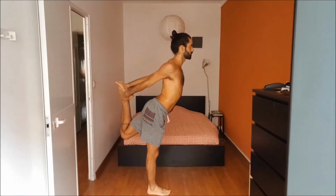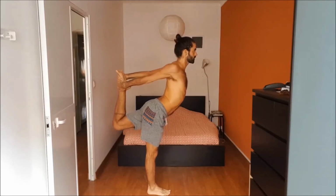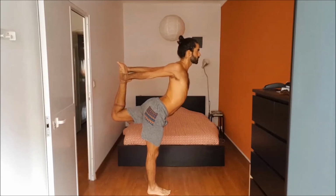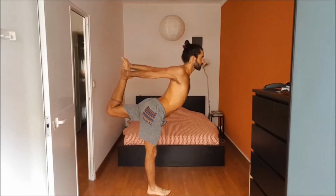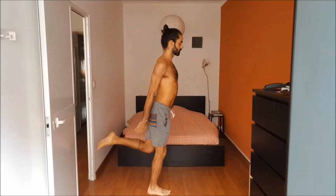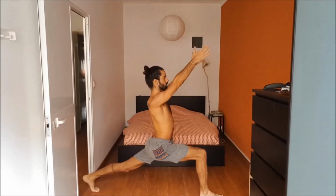Keep both of your hips squared, so not allowing the left hip to go up. Don't allow your left shoulder to go behind your right shoulder. So we're in the parallel zone here, not opening that Natarajasana, as you sometimes see people do. It's all good, but today we try to do this one. Exhale to go back, slowly with control, unlike me.